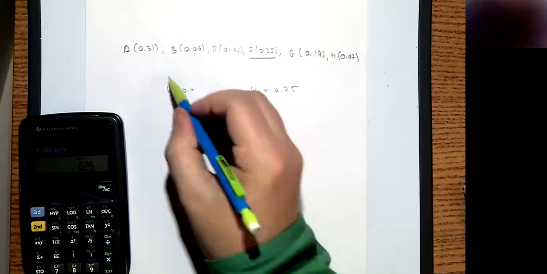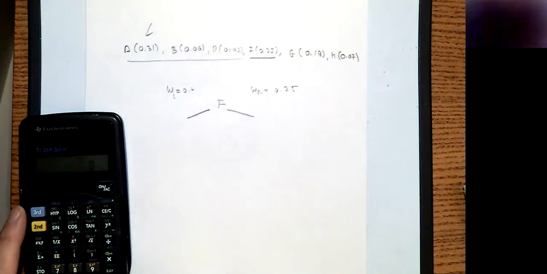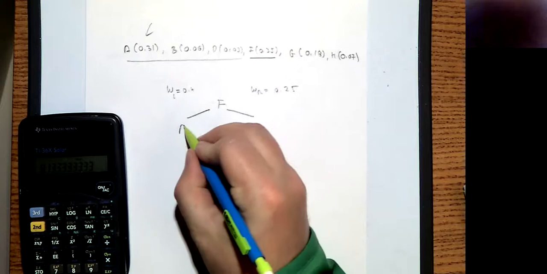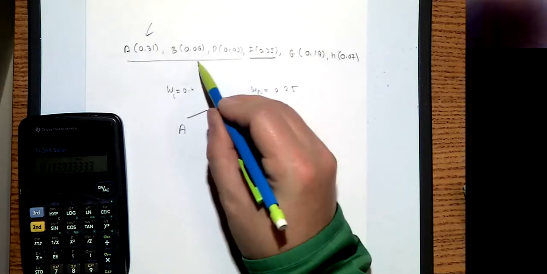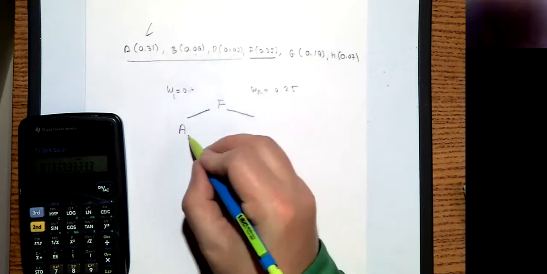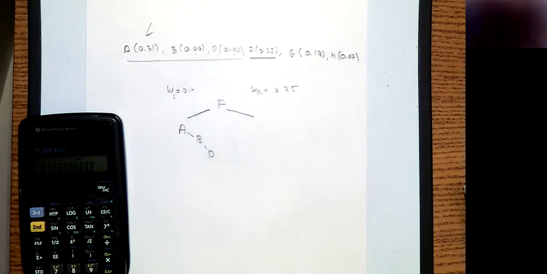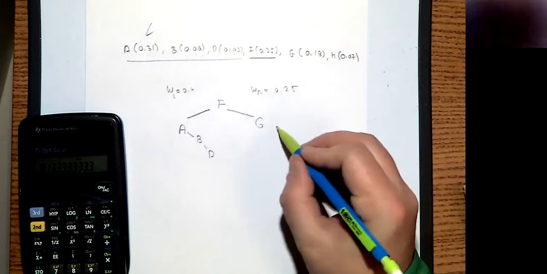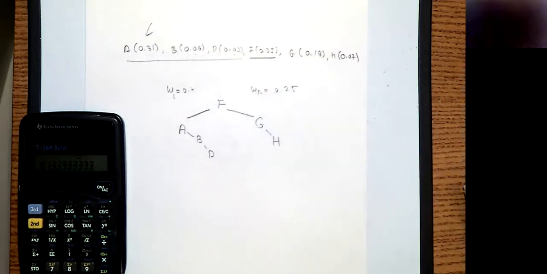And then we do the same thing. We look through, we see that A happens to be greater than 0.4 divided by 3. So that's going to be the new root here. And then we see that we have B and D left. B is going to be greater than D. So we have A, B, and D in that order. When we do G and H, we see that G is greater, and then H is going to be here. So this is our final weight balanced tree.